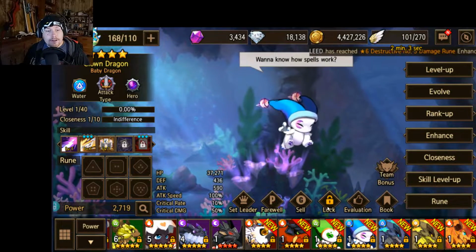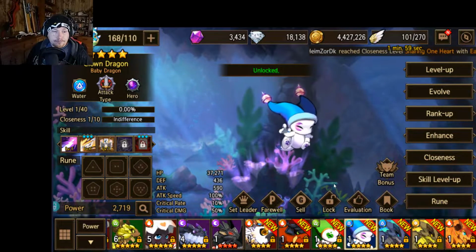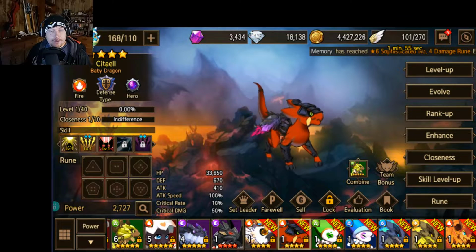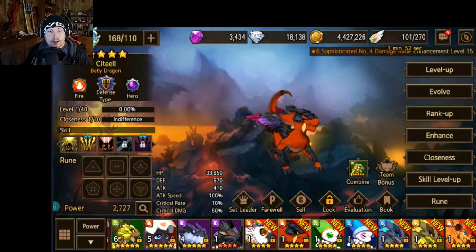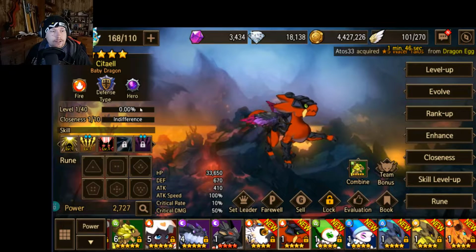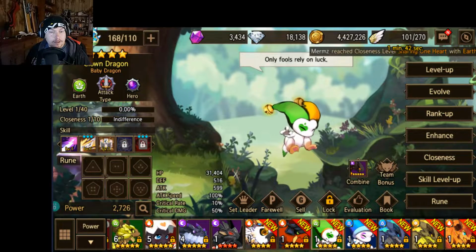But then this guy right here, the water one, isn't used for anything, so we'll go ahead and unlock him. And as well as these other guys, he's used for a combination, but it's a combination for a dragon that we already unlocked. However, what is he used for? Oh, that's weird.